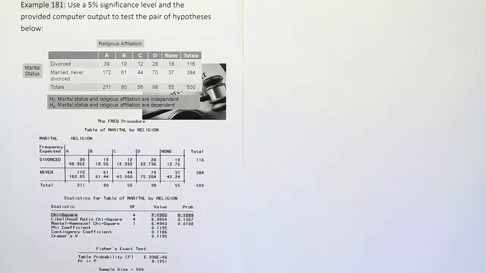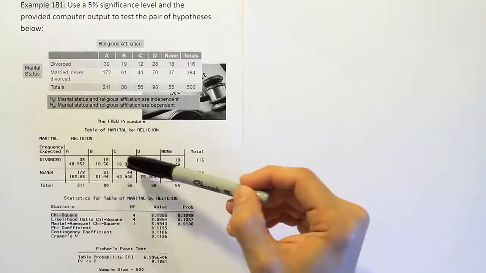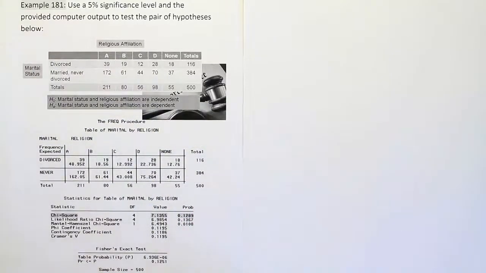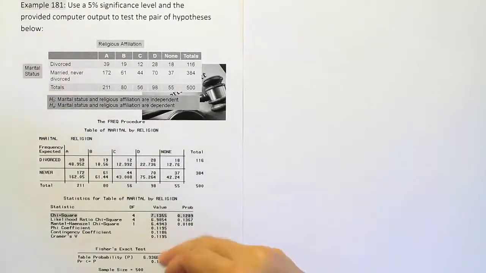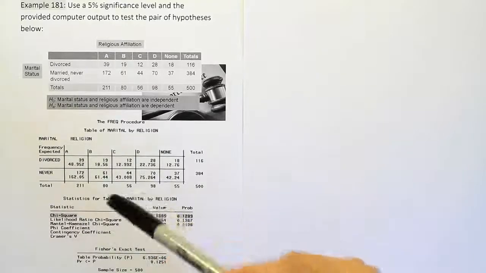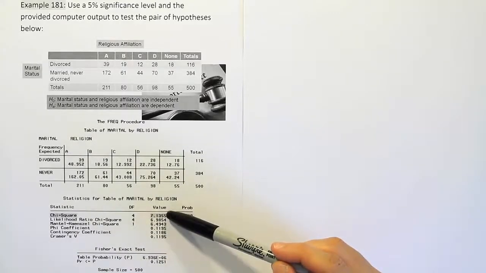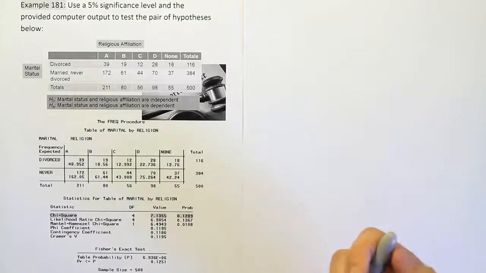Okay. So when you look at the output, they give us the table of values that we have above, but they provide all the expected values right underneath all the observed values that were provided in the table. So that's really nice, right? And then from there, not only do they give us all the expected values, but they go ahead and use those expected values to come up with their chi-squared test stat. They tell us the degrees of freedom for that test stat, which is really nice, right? And they give us the test stat and the p-value. So we have everything we need to test the hypothesis here.